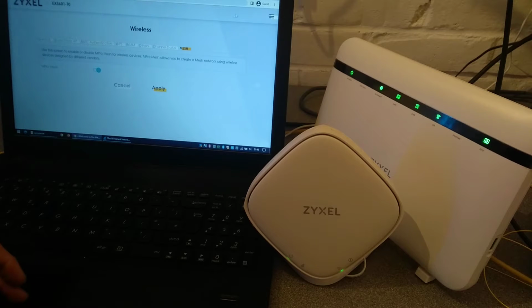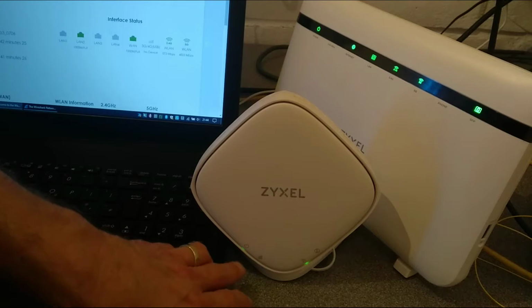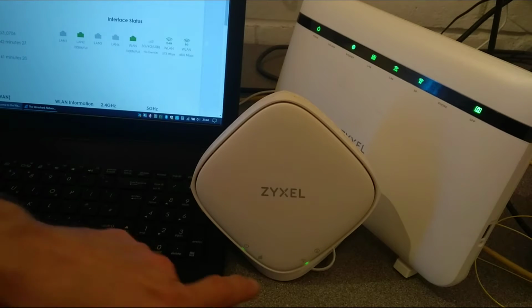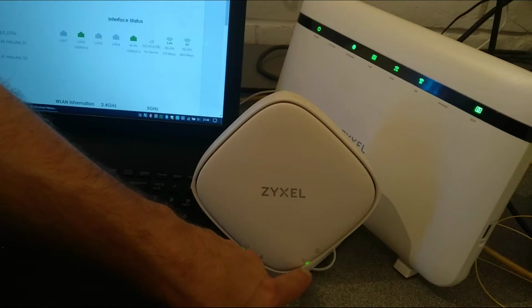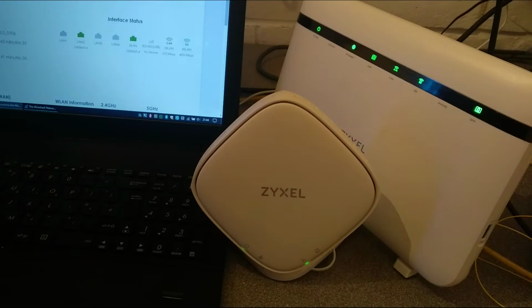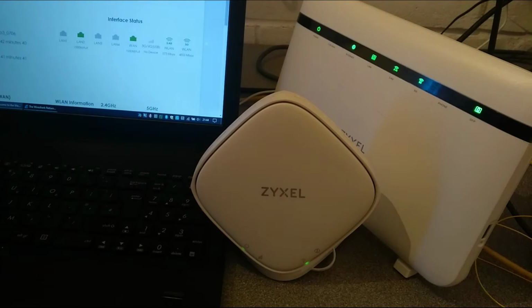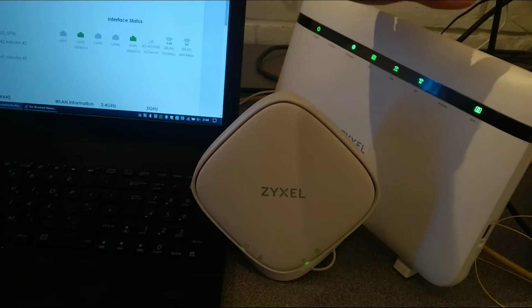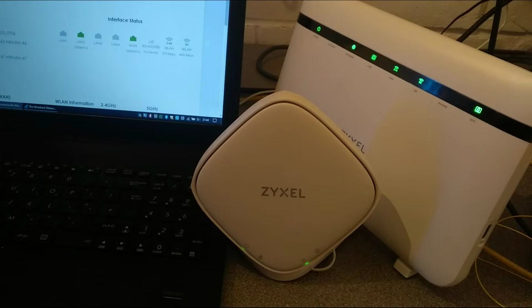We don't really get much else. After I left this on for a few more seconds when I stopped the video earlier, the wireless, or the little fins symbol, came on opposite the power light. I have got no further than that. The instructions say that all I should need to do now is to plug a network cable between this router and the mesh device for it to be adopted or set up.